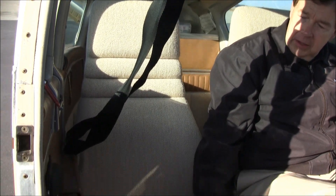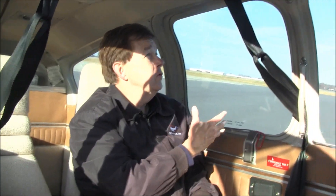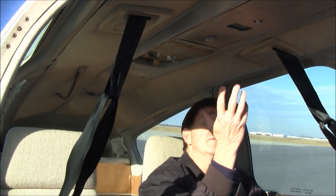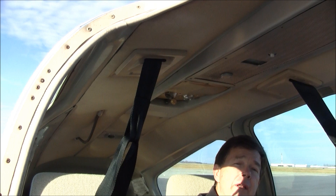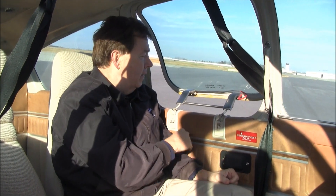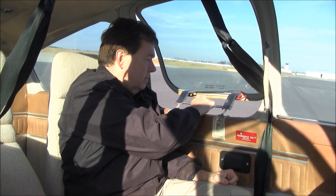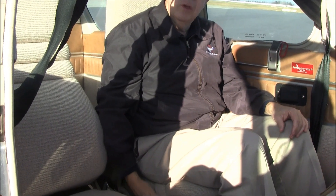7802 Romeo has a very nice interior. The seats are in great condition. There are the side walls, and you'll notice it has a four-place intercom system. The windows are in good shape and so is the headliner. It has shoulder harnesses for the front seats that were not available in 1969. The windows are openable in back so you can get more air while on the ground, and they also double as emergency exits. The airplane also has reclining seat adjusters, so your passengers can take a nap on a long trip.